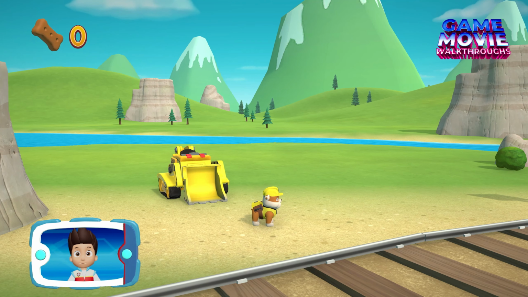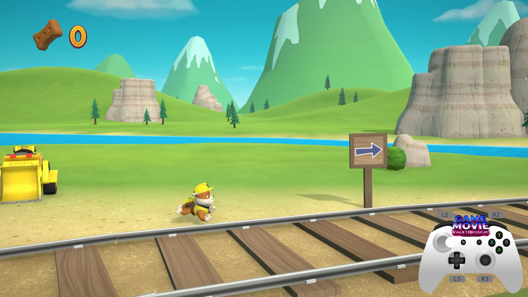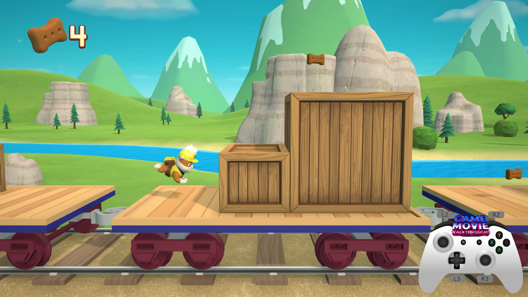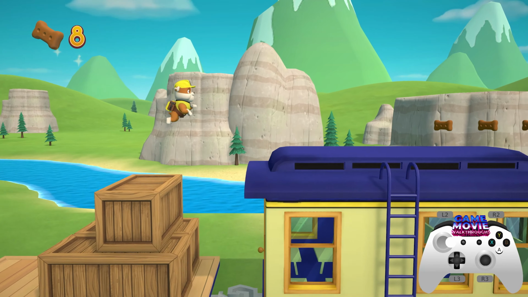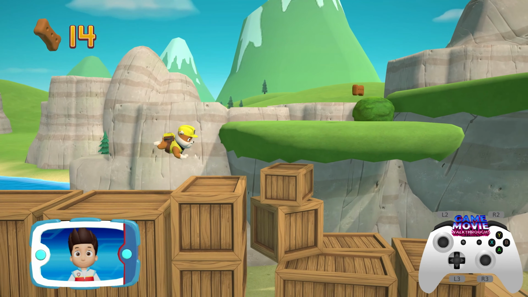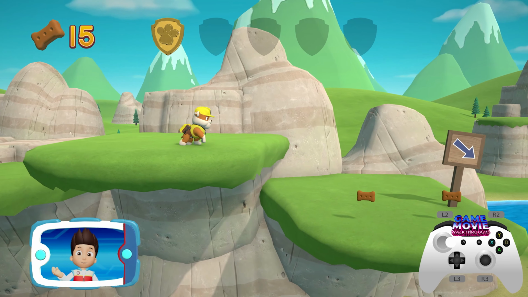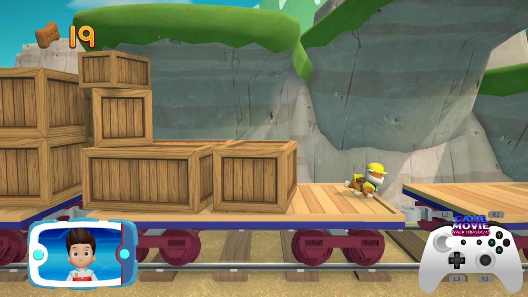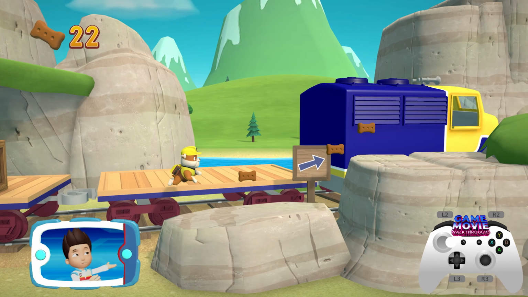Bunnies on the train bridge. I'm detecting a golden paw print somewhere nearby. A golden paw print. You got it. Collect all of the golden paw prints that you find. Find all the pup treats that you can.